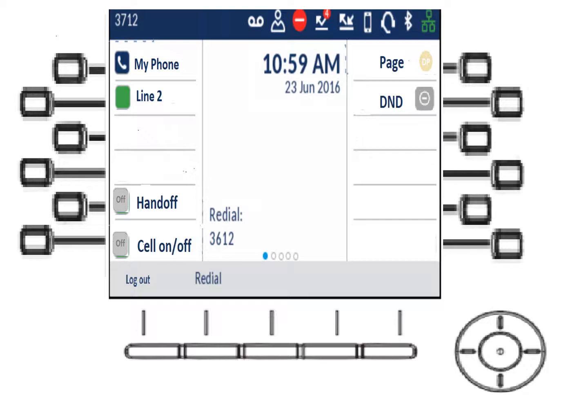This is if your cell phone is attached to your phone. I'll show you how to do that, and that little icon shows up. If you're wearing one of our headsets, it'll show up as a little icon up there. And then this is a little Bluetooth symbol. It just means that you're Bluetooth to something. Either you could be Bluetooth to a headset if you're not using our headset, or you could be Bluetooth to your phone. And if you're Bluetooth to your phone, then when someone calls your cell phone, it can ring your desk phone at the same time.